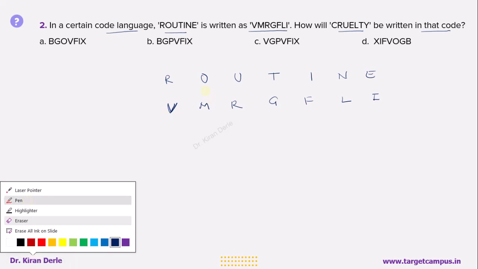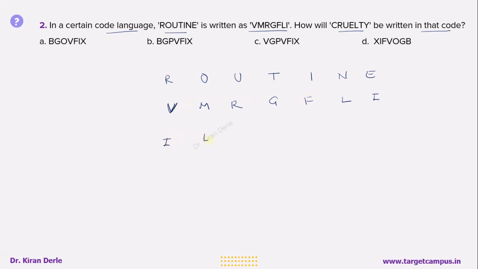Any other approach? This is not right. So if I reverse them, what is happening? Let's say we have L, F, G, R, M and V. Is there anything that we are going to get? Now please try to understand. Make sure you know this: A is the first alphabet, E is the fifth, J is the 10th, O is the 15th, T is the 20th, 25th is Y, and obviously 26 is Z. So these are the correct order of these alphabets, right?